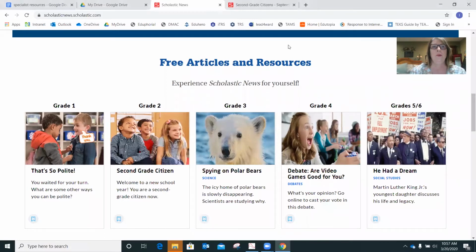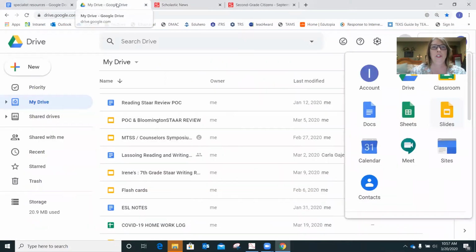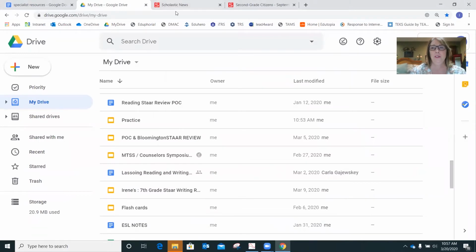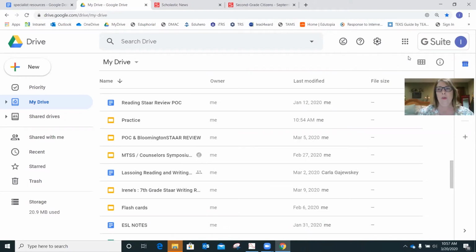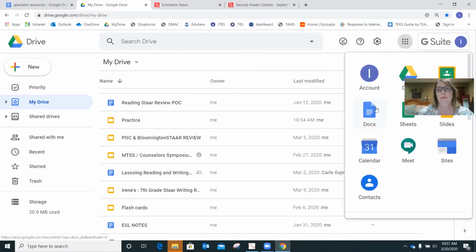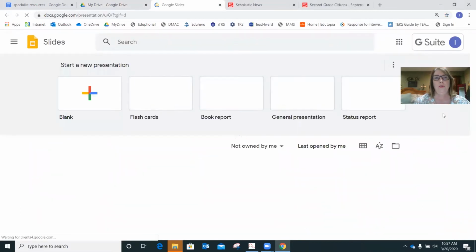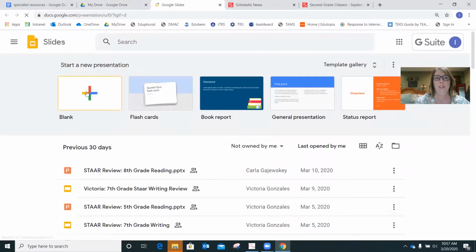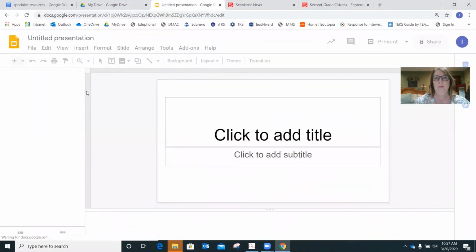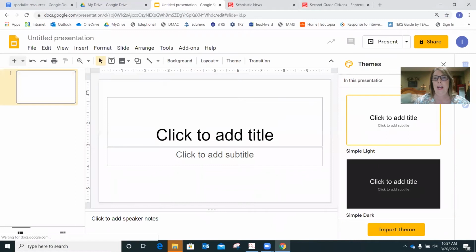So basically what you want to do is go to your Google Drive, go to Slides, and create a new slide presentation. For this purpose, I'm not going to add a theme or anything like that, but you can do that and make yours look nice.